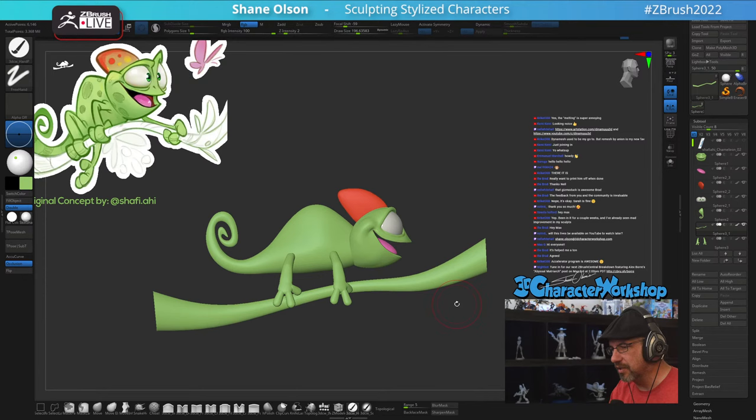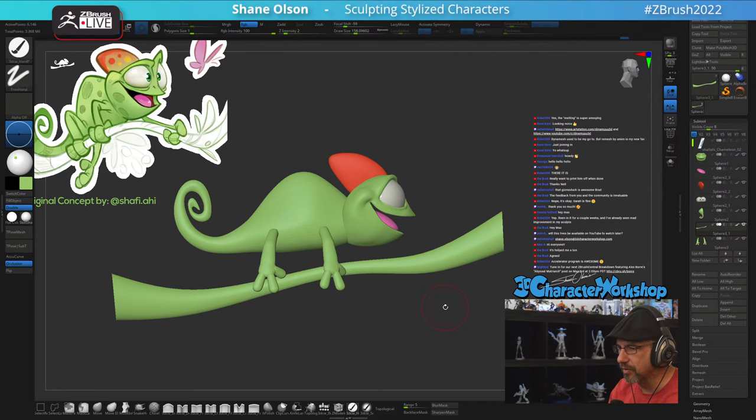Yeah, the melting, especially between fingers and things like that. DynaMesh is fantastic for exploring and using clay buildup when you're just exploring shapes. I love to be able to DynaMesh and just keep going that way. But sometimes the rebuilding of the entire mesh as you're going will force me to take precautions and not allow it to melt. Let's see. So this is kind of a cool leaf back here.